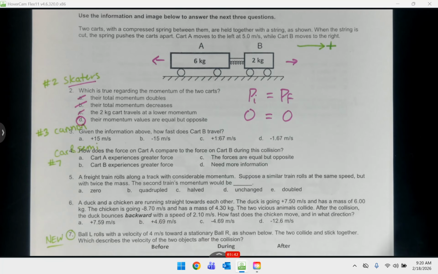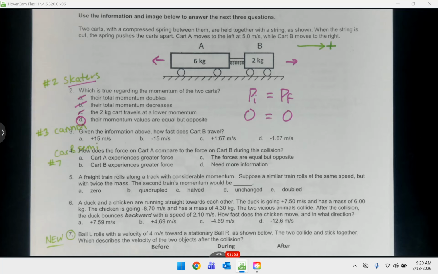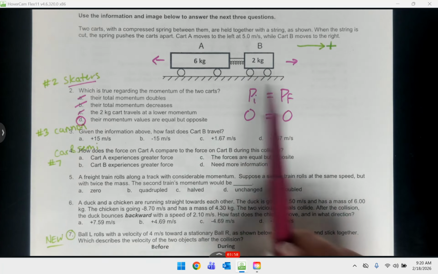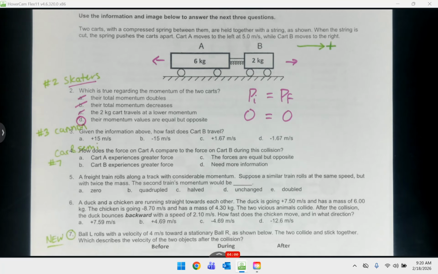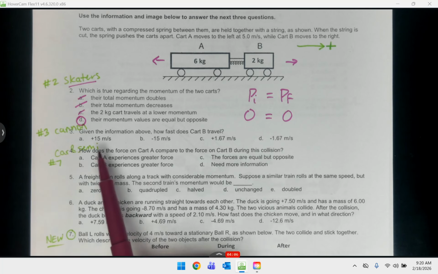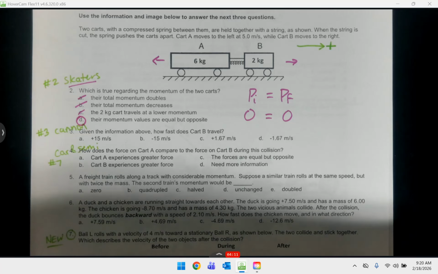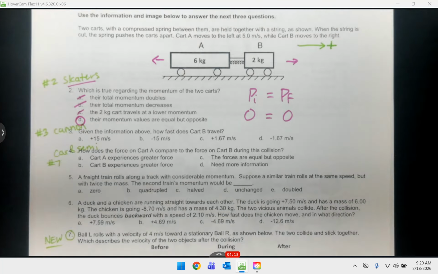Number 3, again, on the quiz video that's already uploaded to YouTube, this particular question is presented as a calculation involving a cannon and a cannonball, but it's still a calculation for a recoil. It's just not the same recoil. In this one, we grouped them together with this picture and the information in it. So if you watch that one, that's also a good example. But I'm going to go ahead and work this one out. That way you can see how to solve this particular problem.